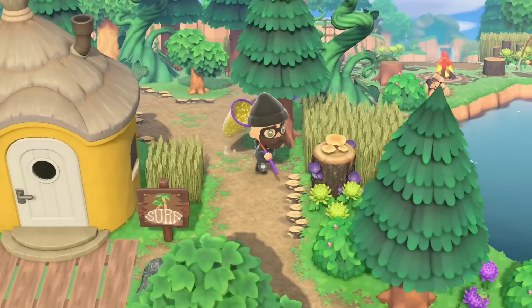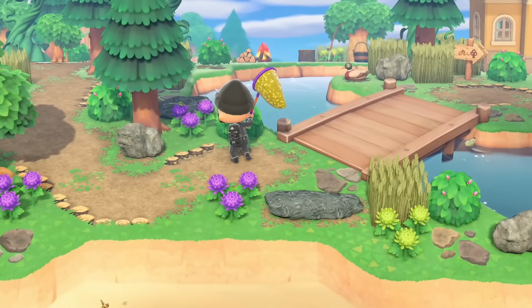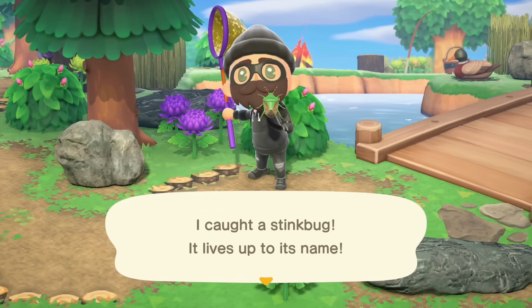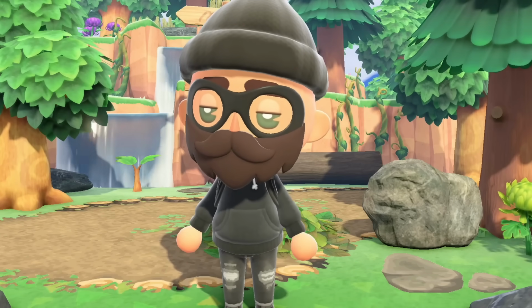Speaking of netting, as a fugitive, we will be tasked with completing the bug portion of the Critterpedia. Now, some of the bugs may be a little tricky to find depending on how you have your island set up, what time of day it is, or even what season you're in. Good thing we don't have to pay a fee every time we time travel, huh?